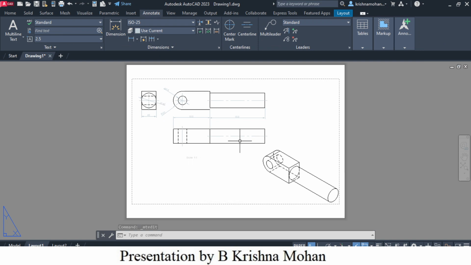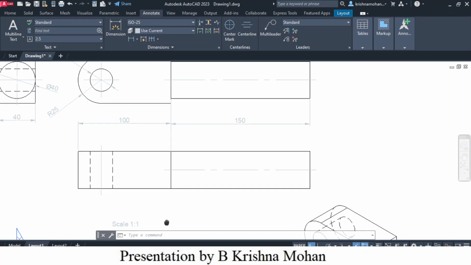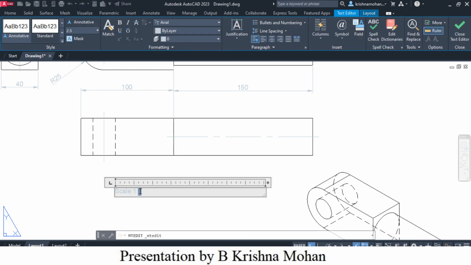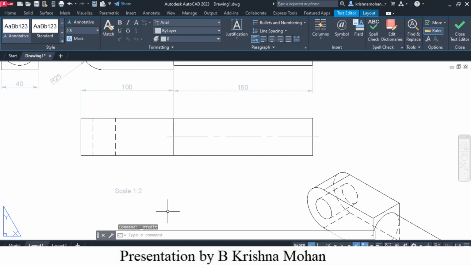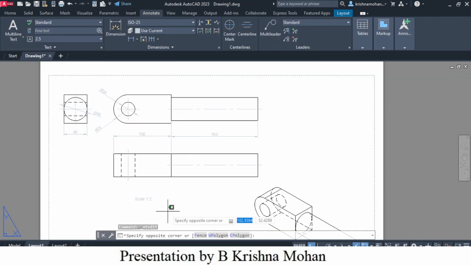So you know how to do it. So definitely specify the scale factor. Sorry, it should be 1:2. No, I made a mistake. It's not 1:1. It is 1:2. I hope you understood this.